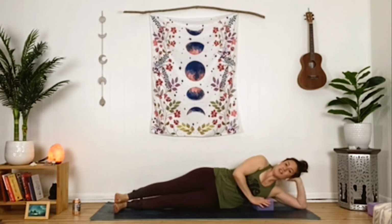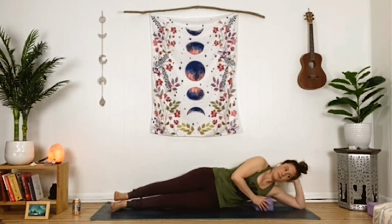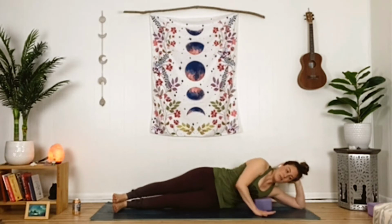Bring your elbow down, rest your head on your hand. And again, the block is at its lowest height. And I think the closer to the armpit, the better. That's when you're really gonna just access those muscles we don't normally access. I'm gonna put my free hand in front of my chest, just to support myself. Take a deep breath in and exhale. Feeling this.